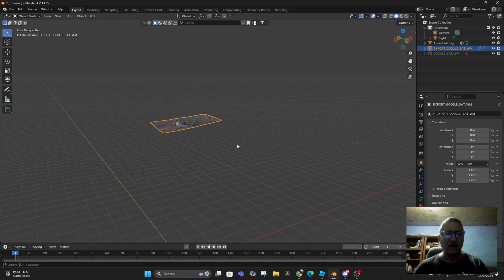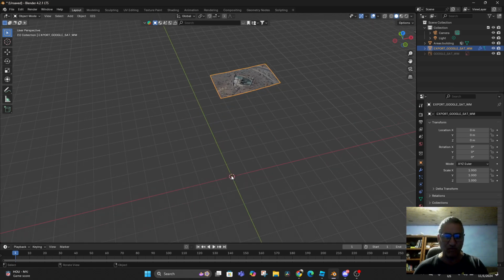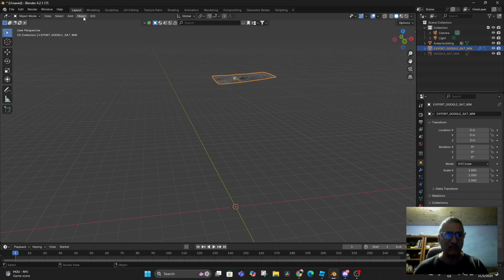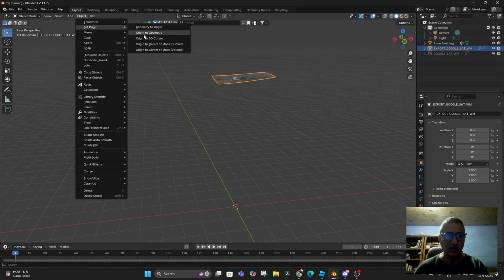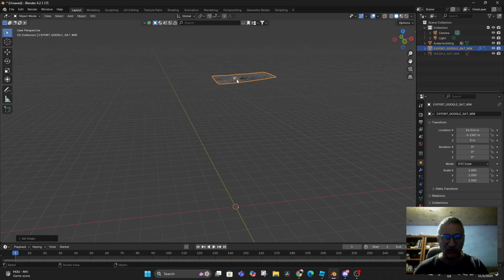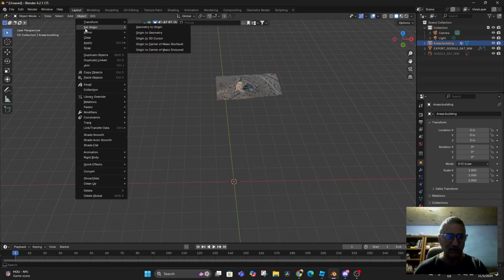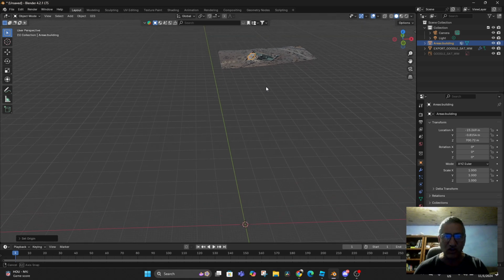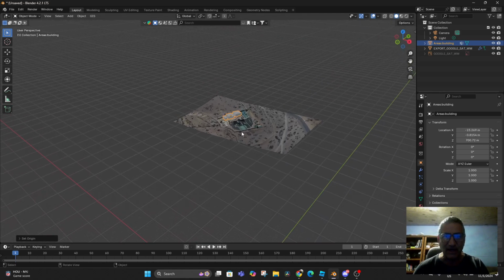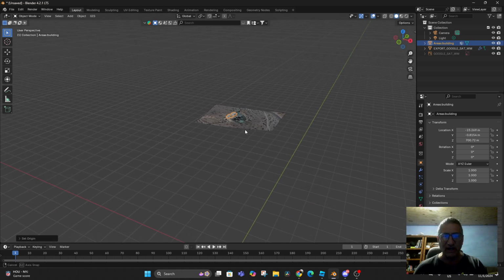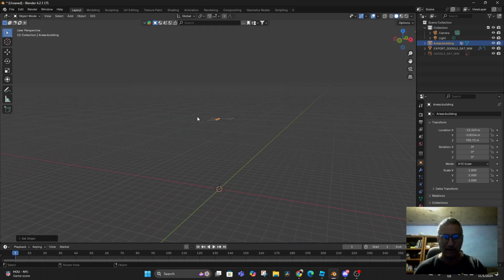All right, so the next thing we want to do is, you see that point there, that's the center of geometry for this land mass here, and it's way down there, and it's a mess. And if you go to Object, Set Origin to Geometry, then it jumps up there. Same with these objects here. There's a center point down there, so you'd say Object, Set Origin to Geometry, and then it jumps up to there. So you can move it. Now, I've tried to bring these into Roblox and into Spatial, and it's a mess because it's way up in the mountains here.